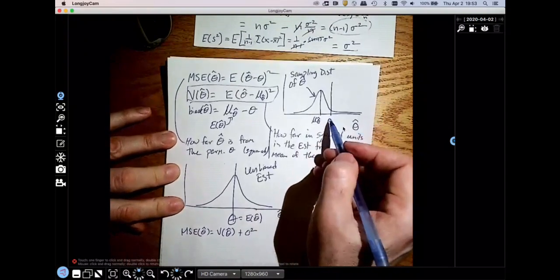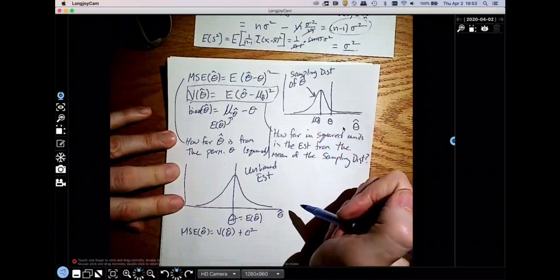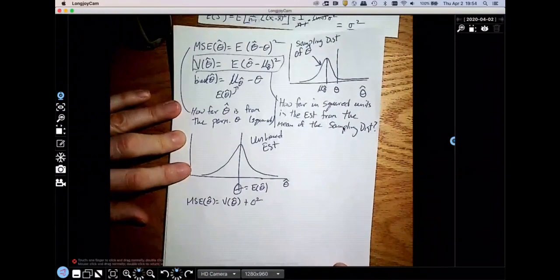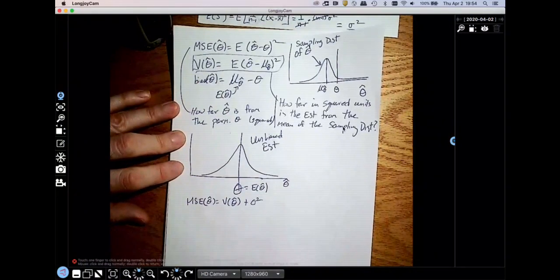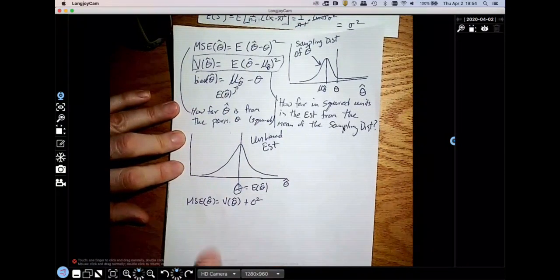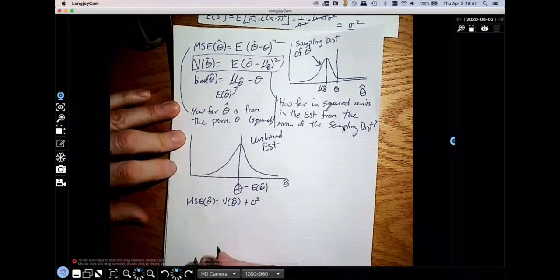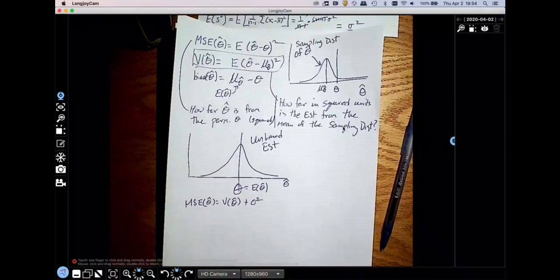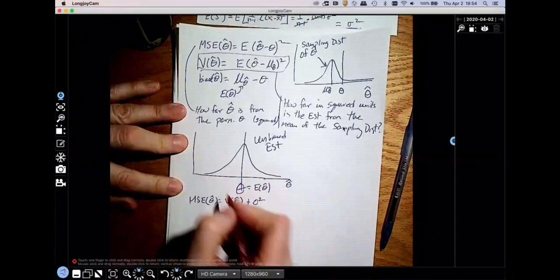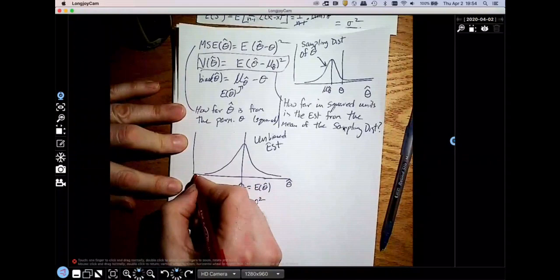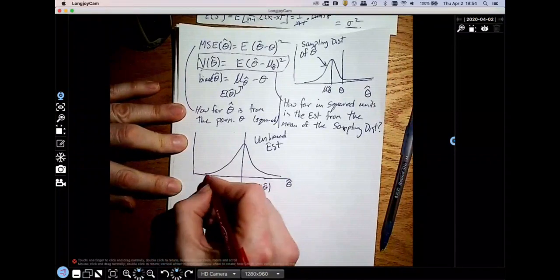This picture, on the other hand, is an example of a biased estimator. One of the things that I mentioned is that sometimes we'll prefer a slightly biased estimator if it has lower mean squared error. So I'm going to go get my red pen for a second, and I'm going to draw a different estimator. Here's the sampling distribution of a different estimator.